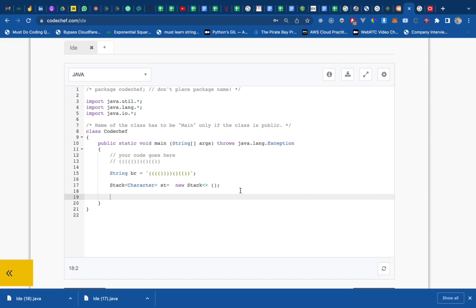Now, okay, I can say that while, or how should I proceed? Any ideas, guys, from your end? How should we check this? If we have balanced brackets or not? Any guesses? Any ideas?